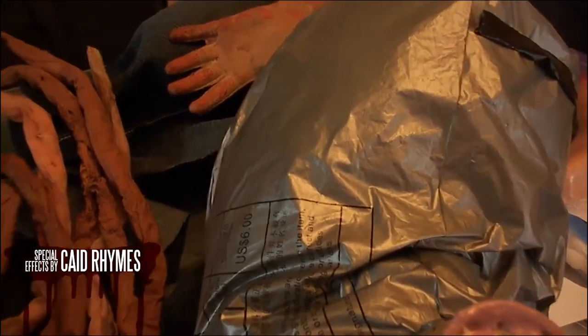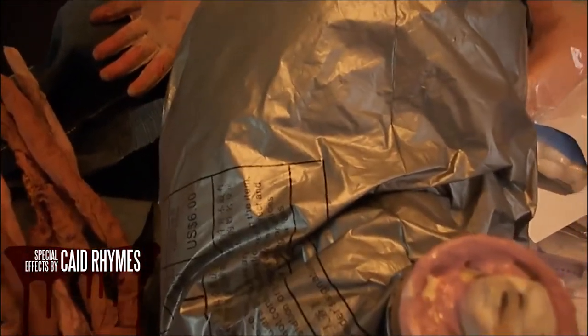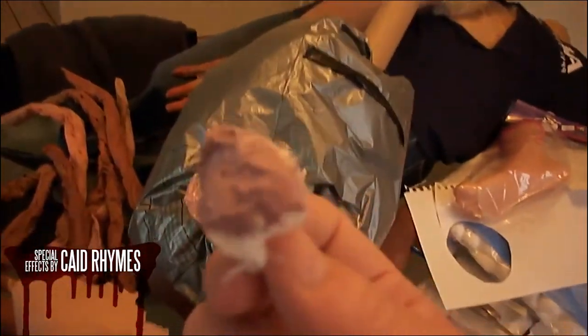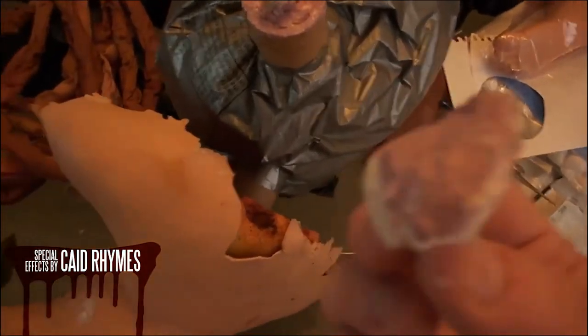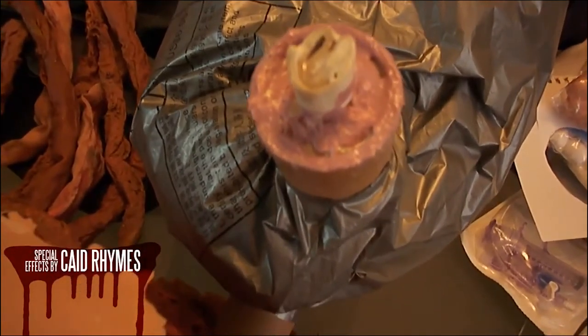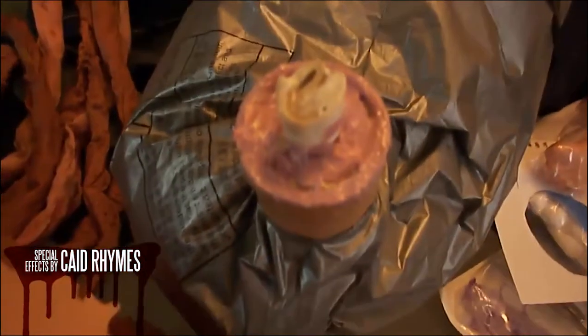I'm painting with cotton wool, which is a really good medium. When this dries it'll be fleshy and chunky, and we'll be adding blood and a little gore. One tip: always keep the leftover latex chunks — have a box for them. As you can see, I've got little gory chunks I'm going to wrap around the bone for extra realism, and when you need to make something quickly you just grab them and slap them on.